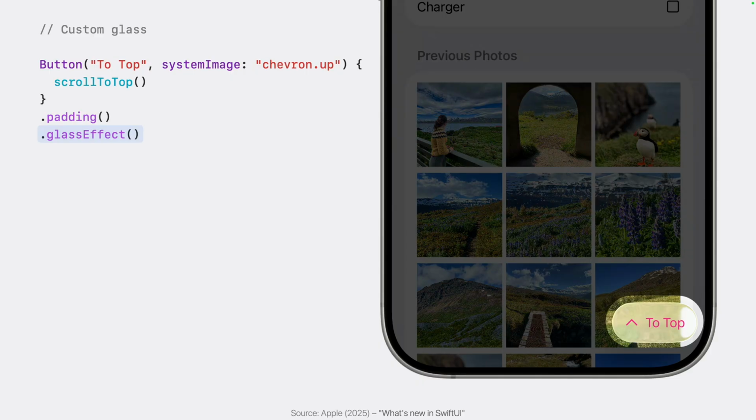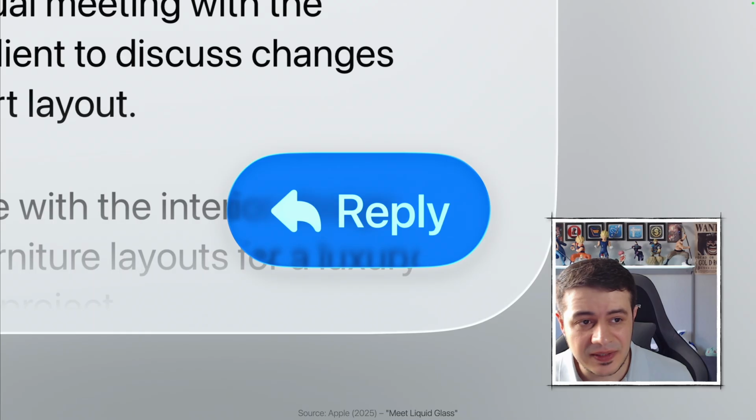Next up, we're going to talk about a bit of the UI design with Liquid Glass that we got this year. And if you adopt Liquid Glass with normal SwiftUI views, you just get everything out of the box. You don't have to do much. But if you do have custom views and you want to add the glass effect, that's how you do it in SwiftUI. You can add it anywhere.